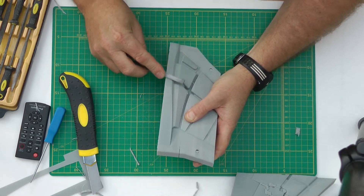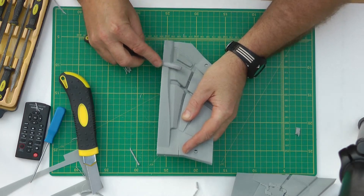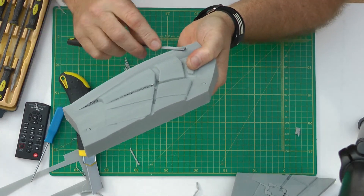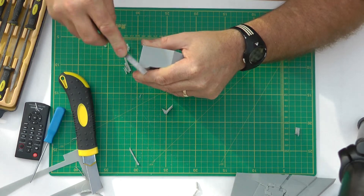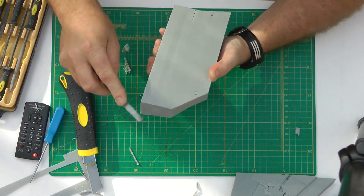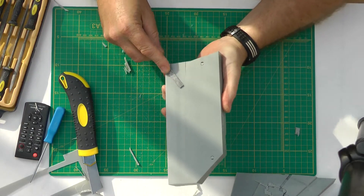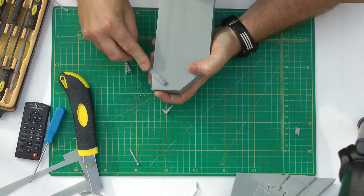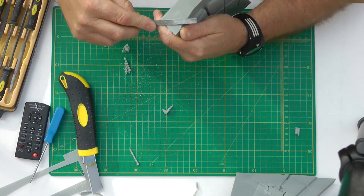Just take a flat file and go around. What I'm looking to do is just take off any lip or burr. Those who have never worked with ABS will see how nice it is to work with. I grew up thinking anything plastic was cheap, but now at 45 I absolutely love working with this stuff. It's such a nice material — once you get what it's about, it's a great material. You can do a lot with it, and I'm learning more every day.